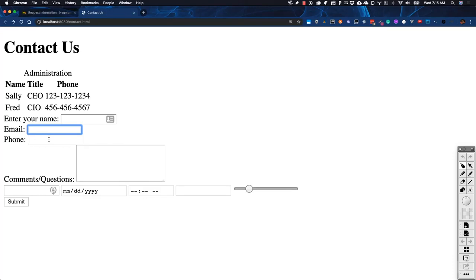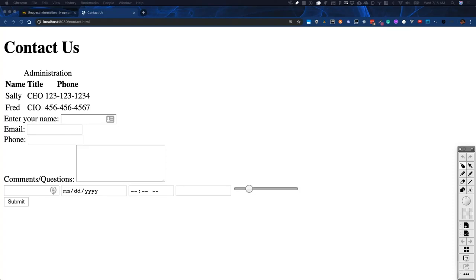Now up here we had a phone number as part of our contact us form, and phone numbers can have very different formats based on the country that you are in. And so you have to make sure that you know what country you're in and what format you're going to be looking for in your form.